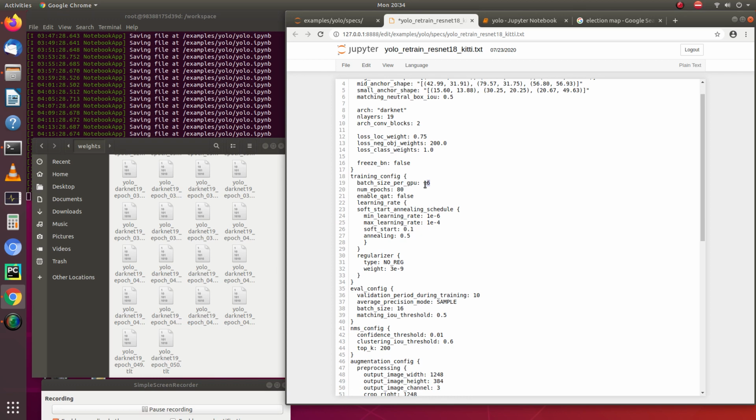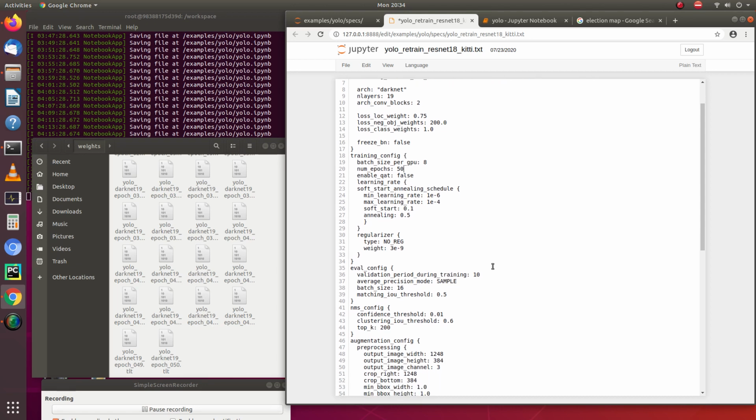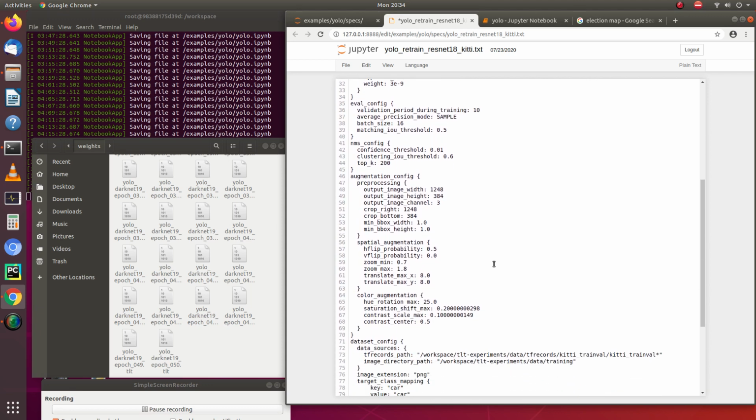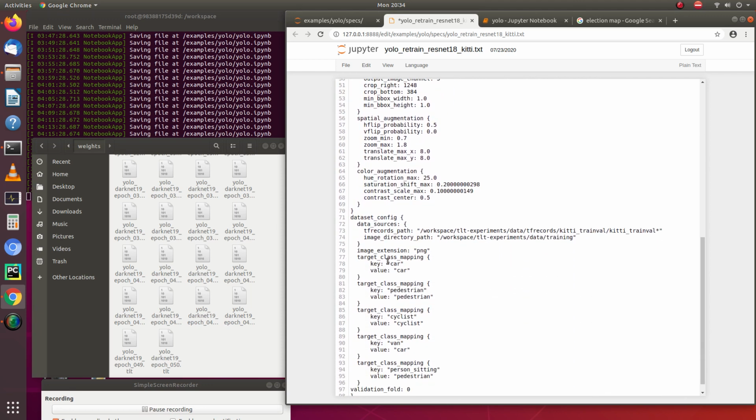We'll go ahead and put this at 8 also, so we know we had an issue with that. Let's set epoch at 50 also. The more you go, the better it is, but I just want to go 50 so I can get it over fairly quickly. Everything else is the same.